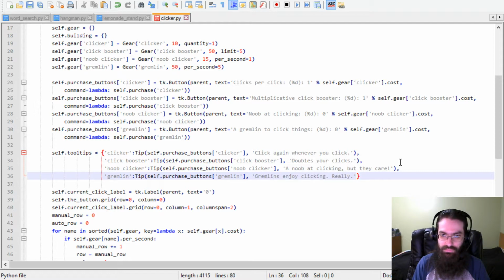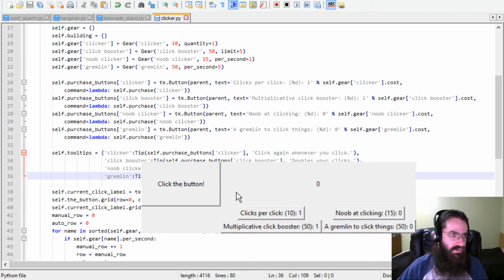Really. Just in case you didn't believe the tooltip, it's going to say, really? They do. Yeah. Okay. So we've got our noob clicker and our gremlin, and that's various buildings. And we'll just run this again. It works. Very good. Click the button. Oh, and we have our gremlin to click things. All right, the tooltip is working.